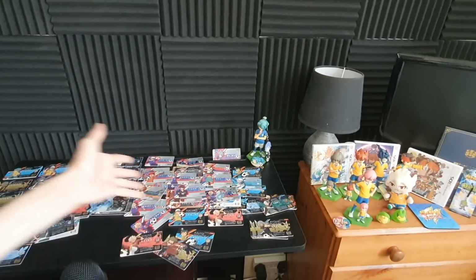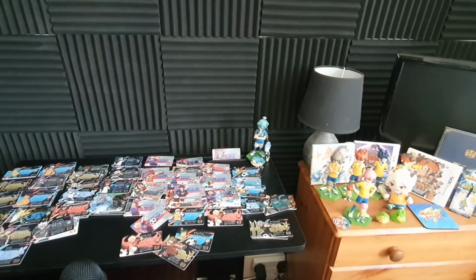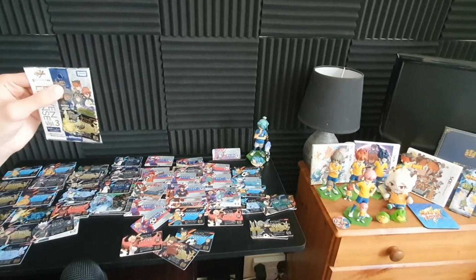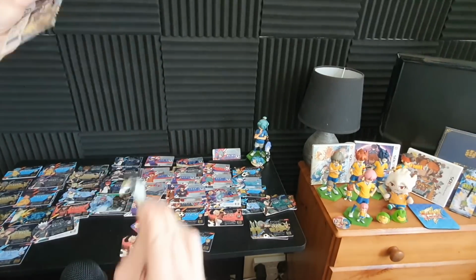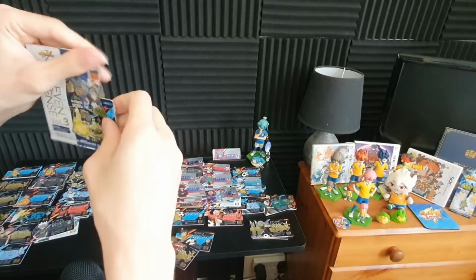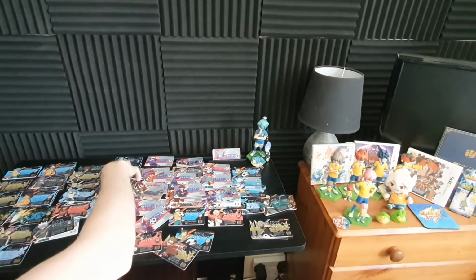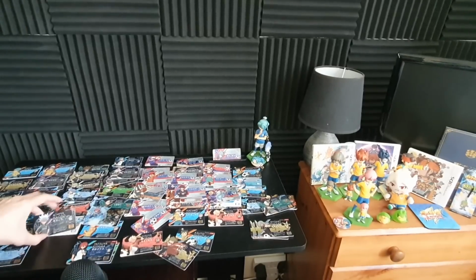Look how many 11 licenses I got. All thanks to Buyee in one single order. But with this, the last one, unless one's fallen on the floor and I've forgotten about it. Moment of truth. It's a midfielder, it's a captain, but it's Ryman. We've gone the whole 130 cards without getting a Jordan Greenway. That is the most typical thing I could possibly have.